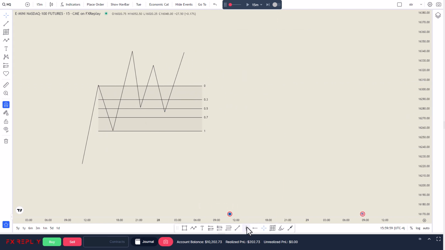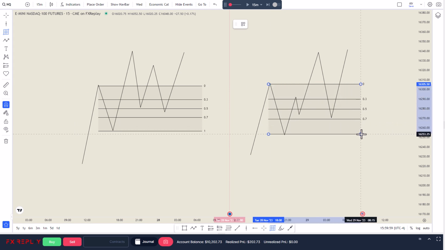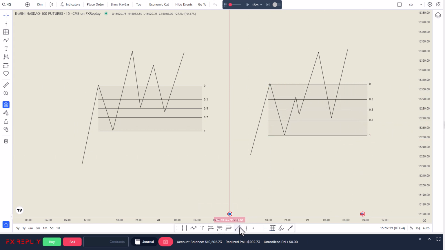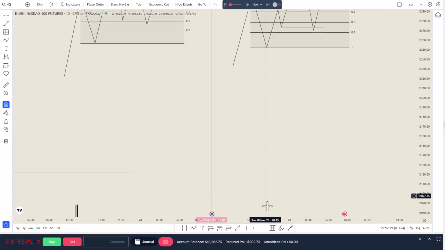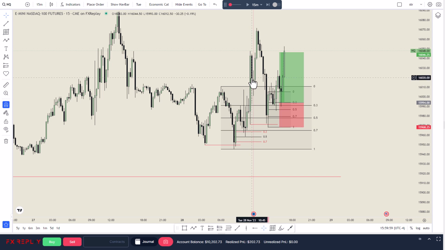The second type of low, and I prefer this, right? This is high probability. The second type of low is something like this. This is also valid, right? So you can take trades from it. So this low is part of the zone, right? It was put in before the break of structure. In this case, we have this one right here, right? So this low was part of the zone before the break of structure, right?